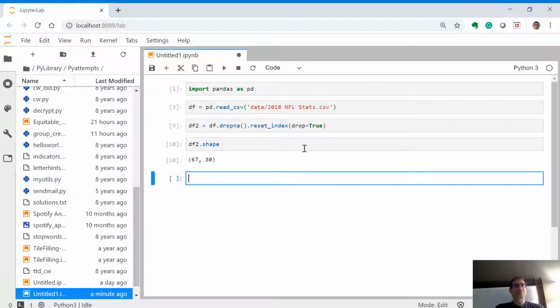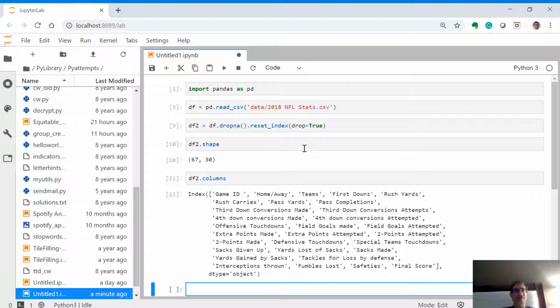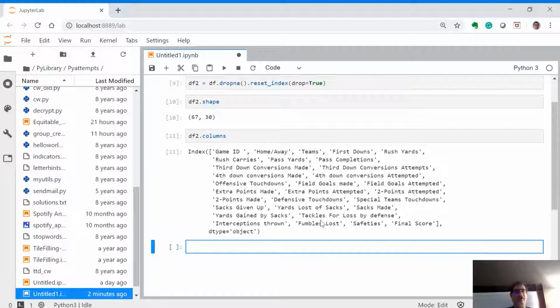If I want, I can ask, hey, what are all my columns? So Keshav has created a game ID and a home away, and all of that. Tackles for loss, final score, right? It ends in final score. Very nice. If I wanted to see any one column, I have to put it within square brackets and say, hey, show me the final score.